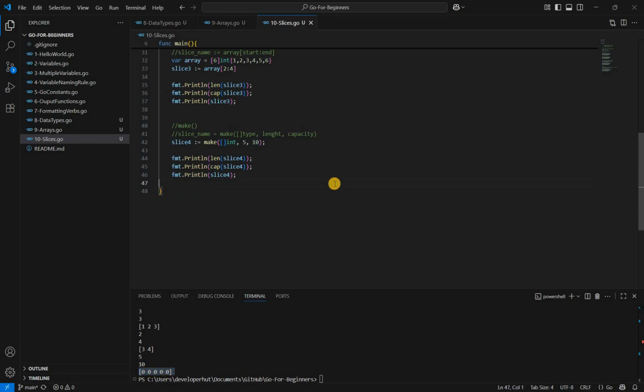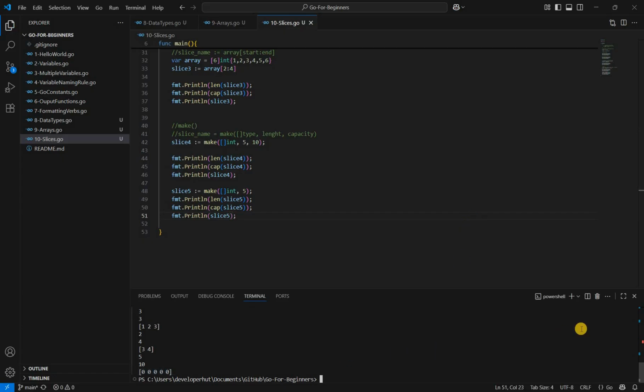Now there is one more thing in the make function. Let's see that. Let's create one more slice. I will say slice5 colon equal to make, then square brackets and int, and this time I will only provide the length. Let's print this and see what the capacity is. Save.